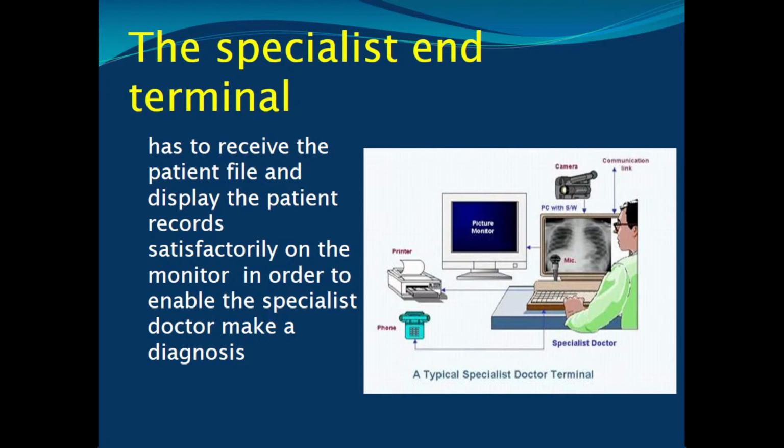The specialist end terminal has to receive the patient file and display the patient records satisfactorily on the monitor in order to enable the specialist doctor to make a diagnosis. The specialist doctor should be able to write down this diagnosis and his recommendation for the line of treatment and send it back to the patient end.